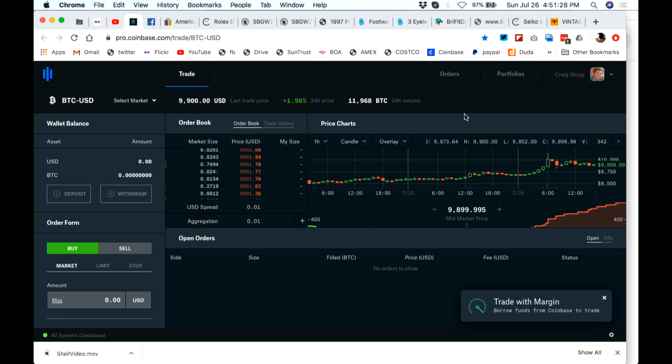Earlier it went over 10,000 and then it pulled back, which we always expect when you hit a big number like 10,000. There are weak hands that want to sell at a number like that, and then it'll pull back a little bit. But the trend is up, and I have inside information that there are a lot of high net worth individuals that are starting to look seriously at Bitcoin and that are deciding that they want to get in on Bitcoin, high net worth individuals.